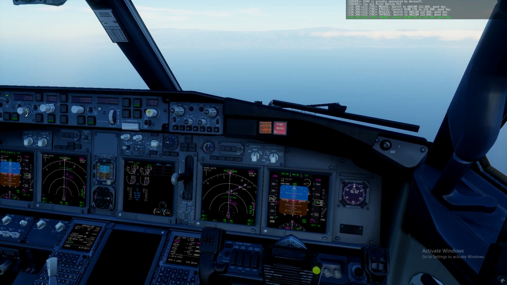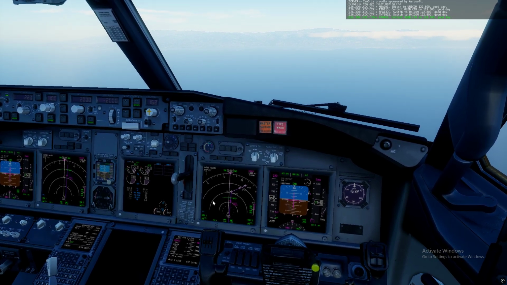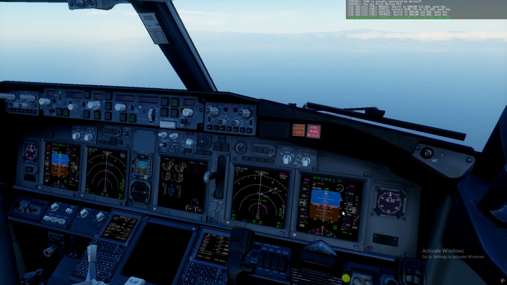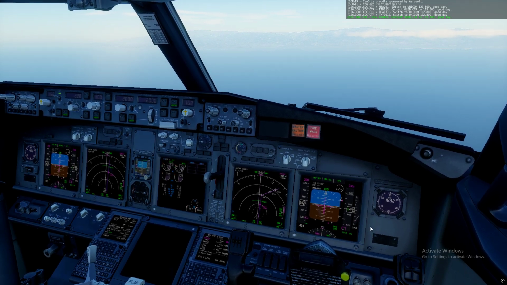I'm going to reduce the speed further to 220 knots for now and continue configuring the airplane for the landing.